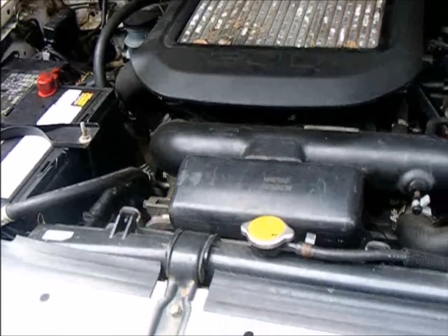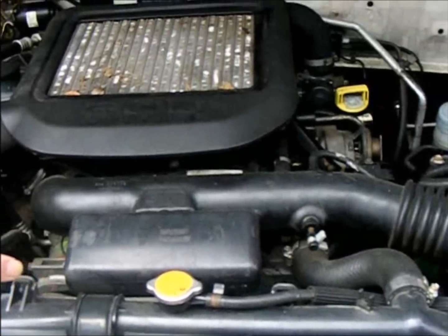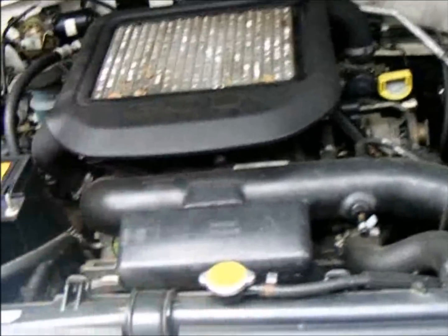Now, these are a lovely vehicle. Yeah, but you've got to get to know them. And believe me, in this hot climate, I'll be getting this air conditioner running too. We'll regas that. Anyway.